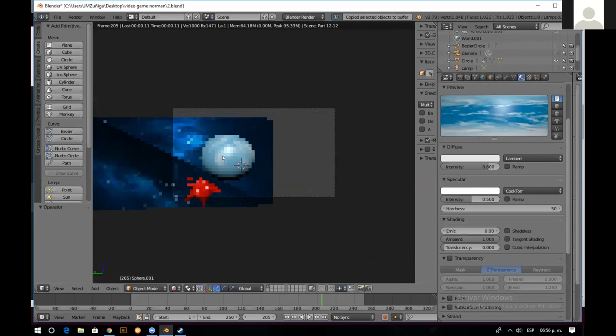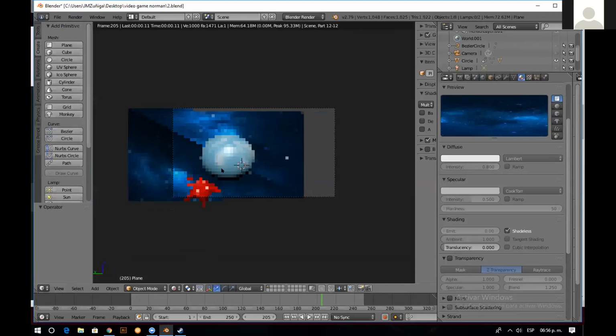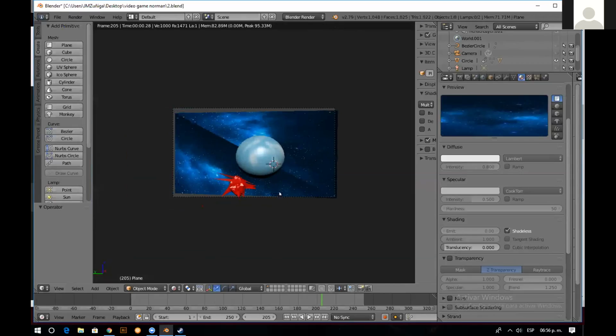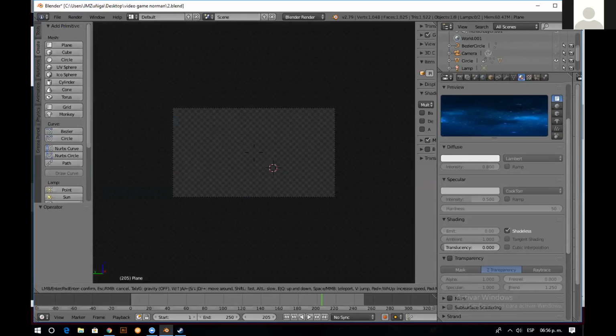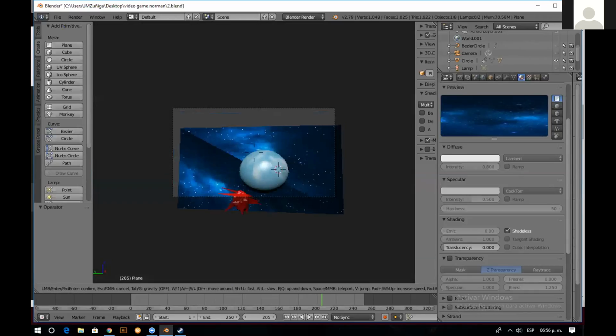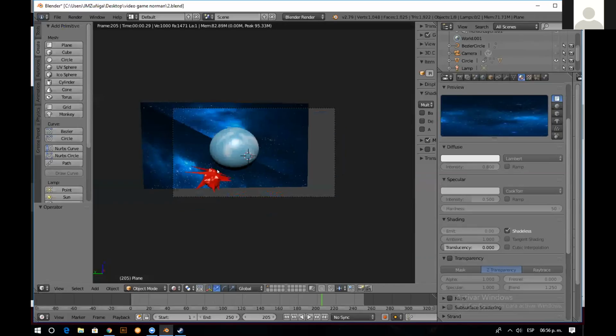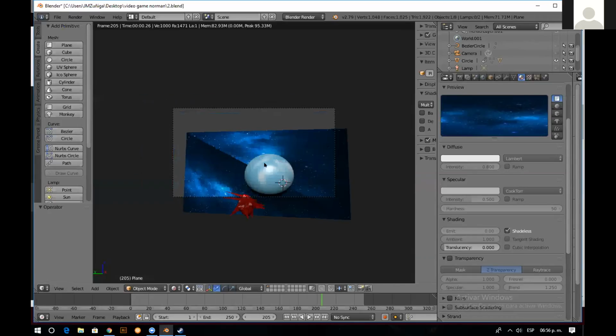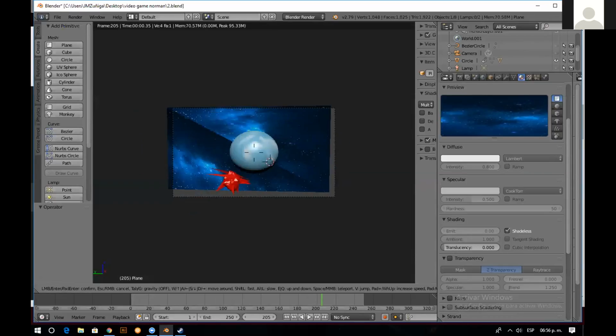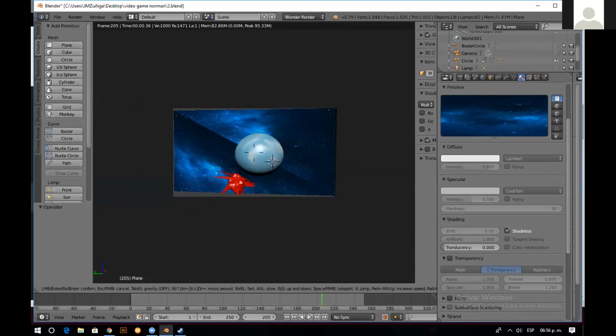So basically the same undo and redo keys that work in Microsoft Word or PowerPoint would work here. And if you're on Mac, the same controls you would use on another program. I know you're on Windows, but for anyone with a Mac, the undo and redo commands that work in most programs will work in Blender. So if you ever move something the wrong way, or delete something, just don't be worried.